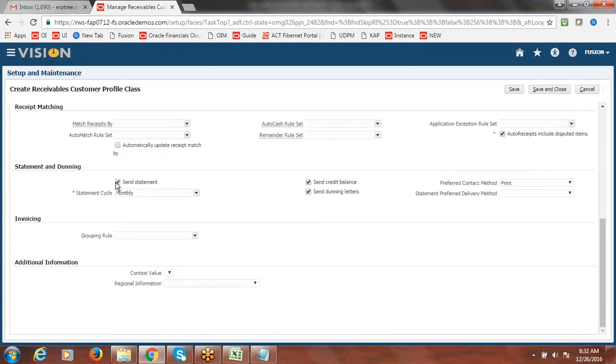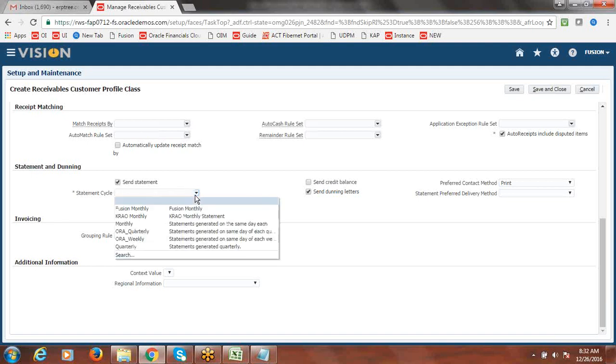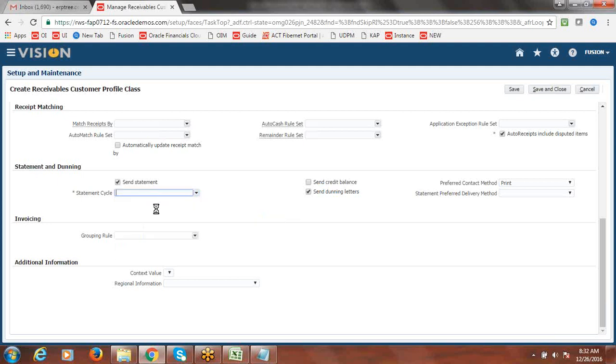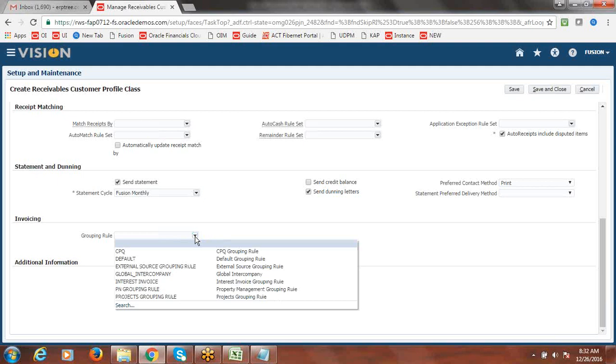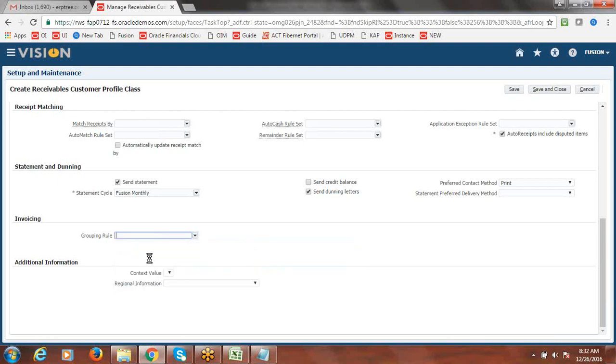If you don't need the statements and all, you can uncheck that. If you want to send the statements, then only you enable it, and you can select what statement cycle you want to follow. Fusion monthly. Optionally you can specify this, but anyway auto invoice we are not going to generate since there is no OEM configuration. Grouping rule default, I'm just setting up. Done.